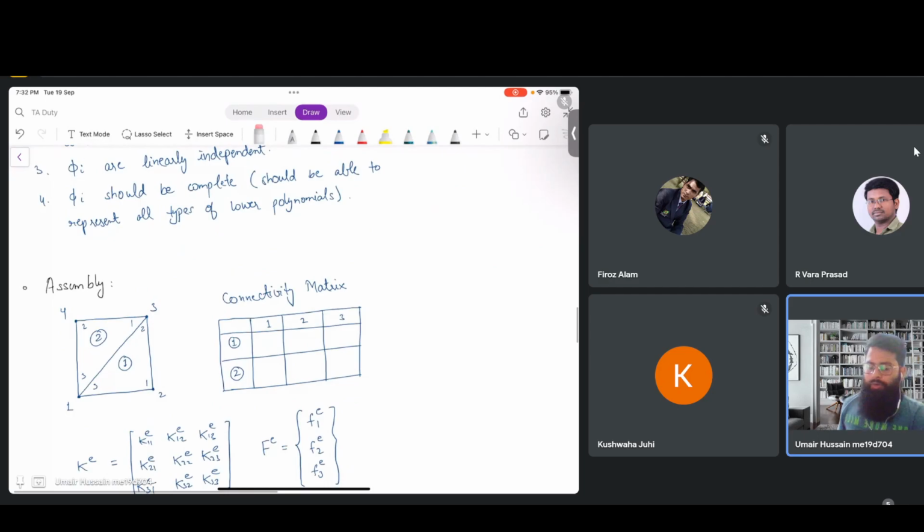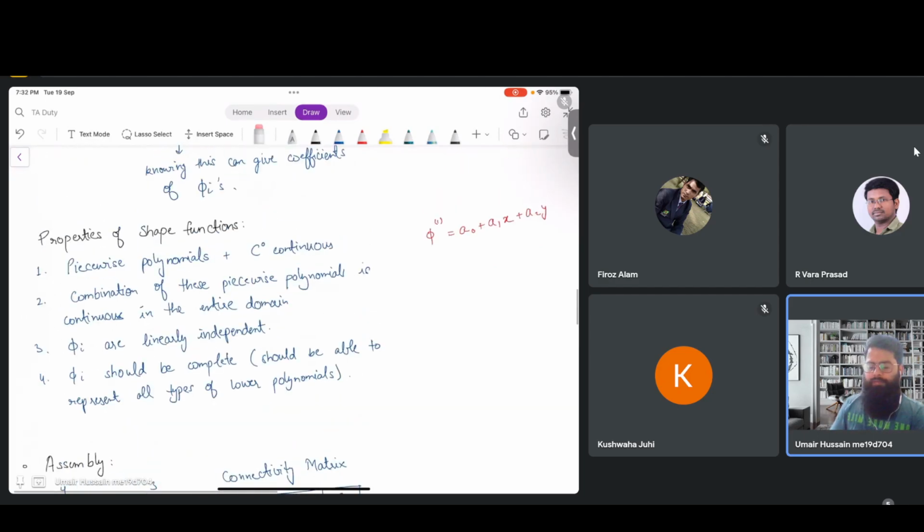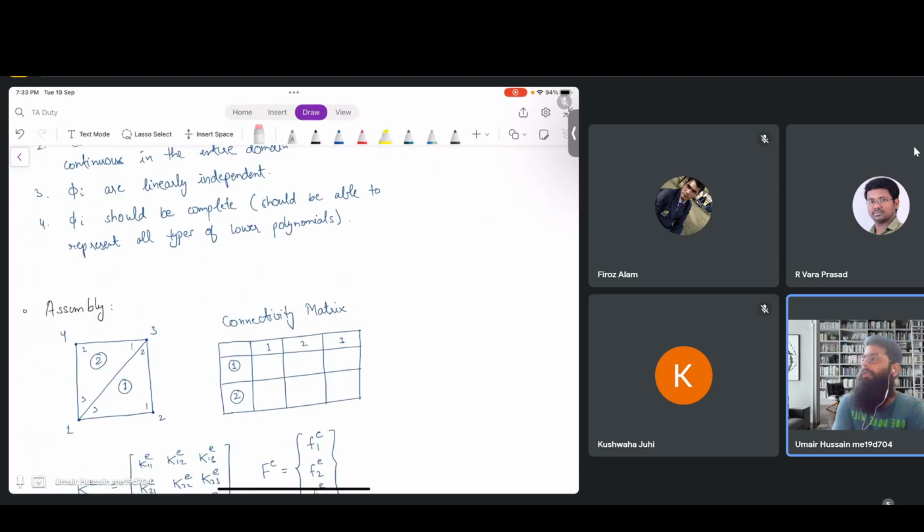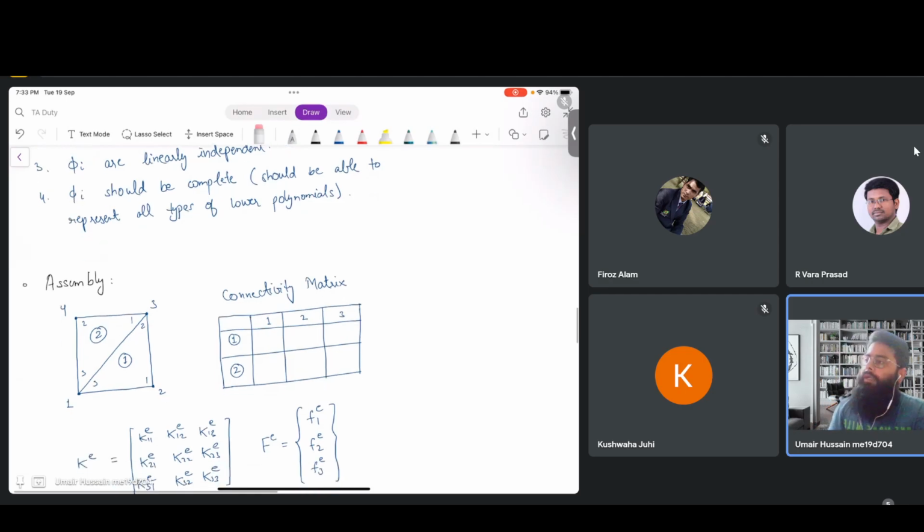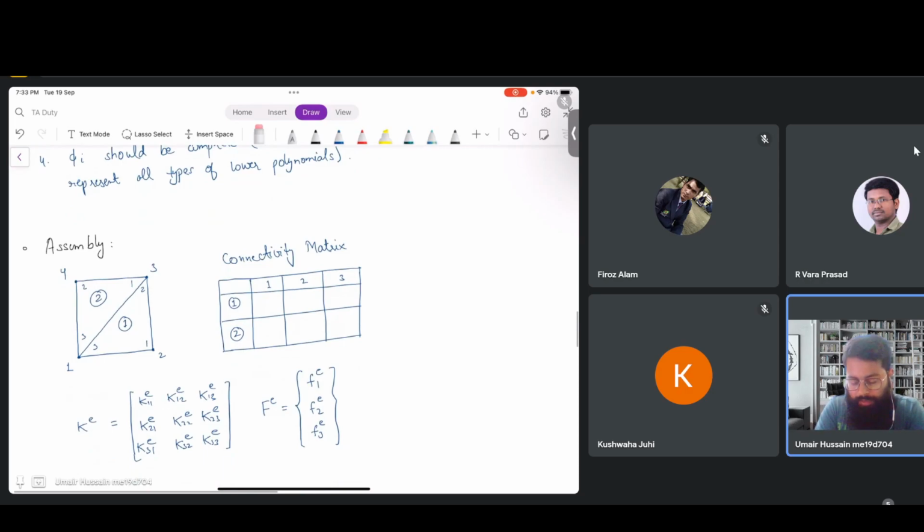Okay, so now we have done the approximation function or shape function part. Next, in FEM, the next step after solving the element level equation is assembly. I think I have discussed this part one day also. For the generalized assembly process, we go through the technique of the connectivity matrix. I hope you all are aware of this step. And can someone tell me how do we form the connectivity matrix for this given domain here?